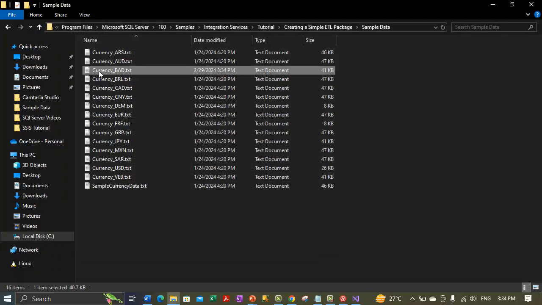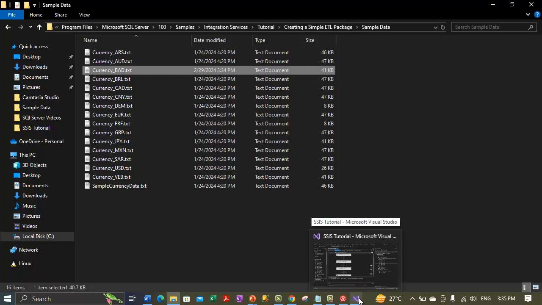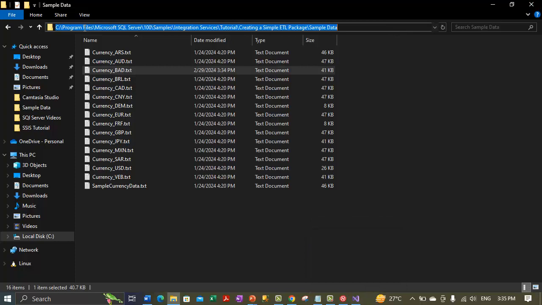All right, and this file will cause the lookup failure for the currency data in the dim currency table. So we have created a corrupted file, guys, and this is the location of the file. If you have followed one of my earlier videos, the part 1, this should be the location of your currency files. Now we have a bad file.